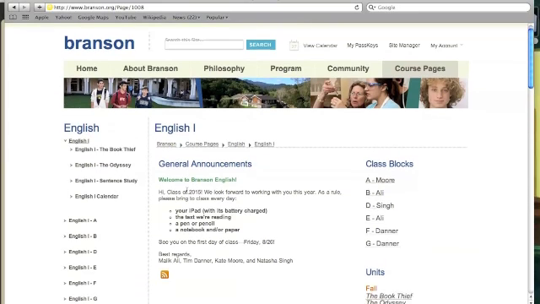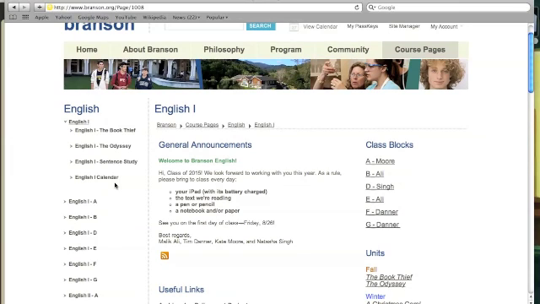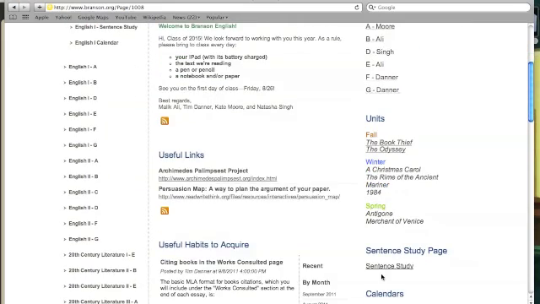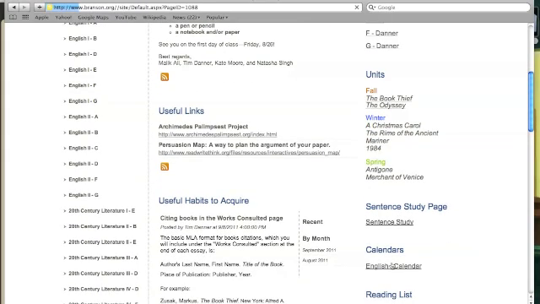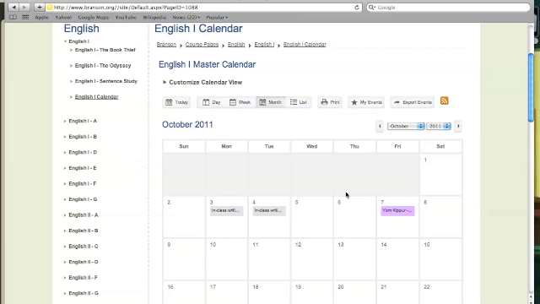The calendar page is just another little tricky thing about SchoolWires. I would suggest creating a new separate page for a calendar if you want to have one, and then linking to it, because as you can see, it takes up the entire space of the page. And if you try to fit it onto even the wide column that comes on some of the layouts, it doesn't fit, and it's just one of those little quirks that you have to get used to.